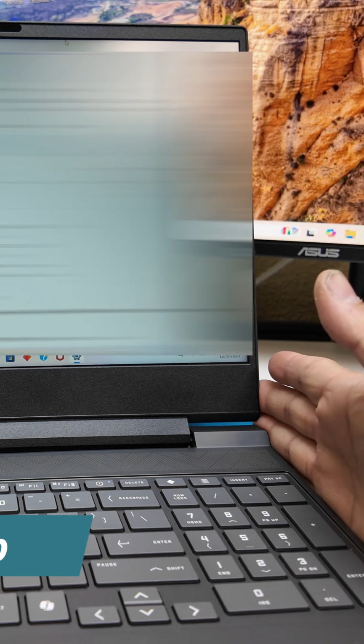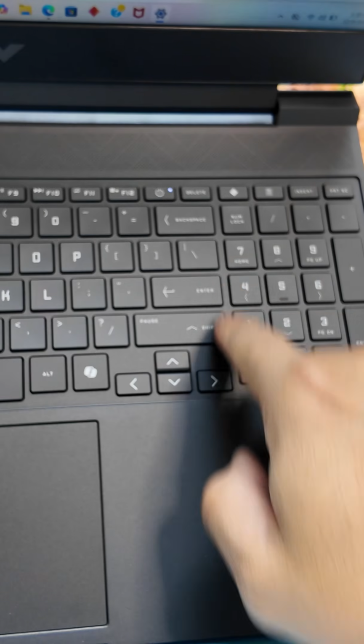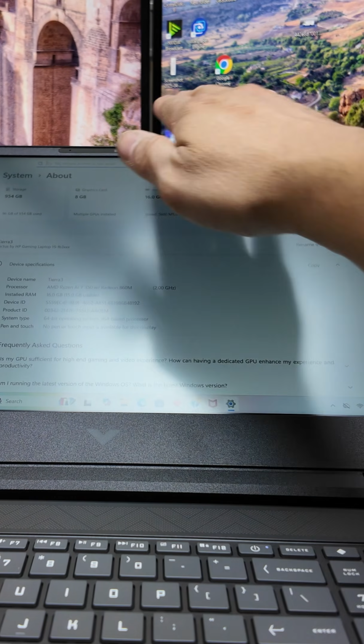All right, let's take a look at a Victus. This is an HP machine. I'm gonna blur out a couple of things here. Full keyboard, full set of keys. This is not too much flexible. This is the maximum you could actually push into the back.